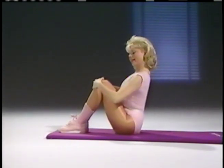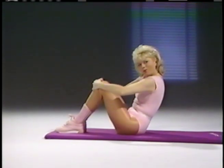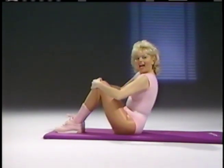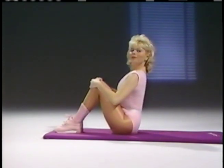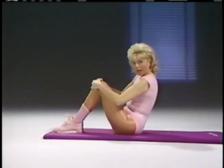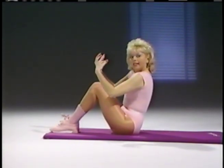Push your body in and out. In and out. Good. In and out. In and out. In and out. In and out. Up and down. Up and down and up. Now we're going to bring our spinal column down.